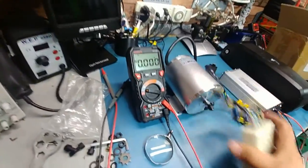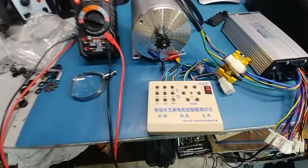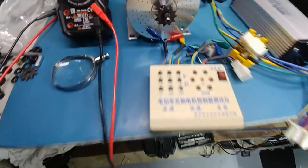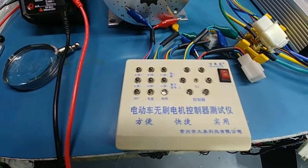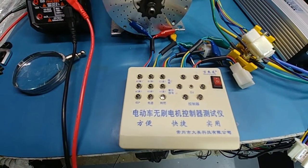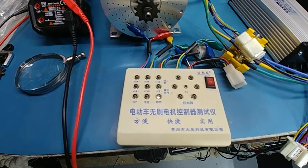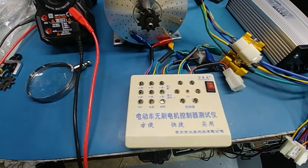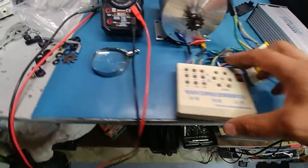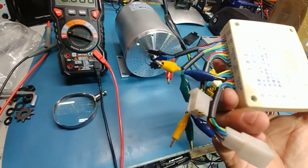So this is where these testers come into play. If you haven't got one of these, I recommend you buy one. They're cheap. You can get them all over eBay and Amazon and everything else. This one here, as you can see, is in Chinese for good reason. I've had that for over 12 years. This is literally one of the first ones that ever came out. Most of them are English now. But anyway, it's done me good over the years. It's turned yellow because I've had it so long.